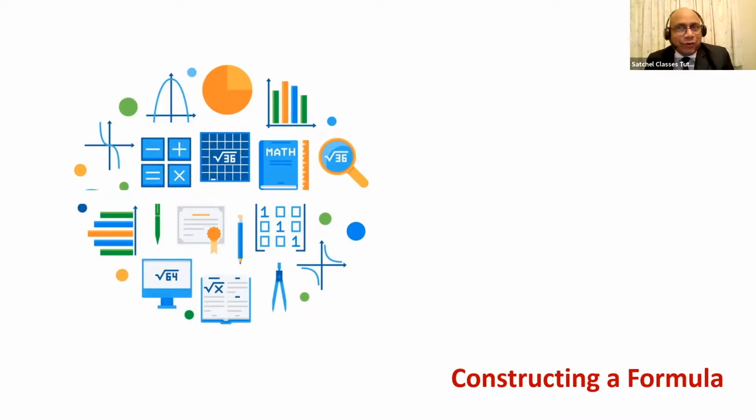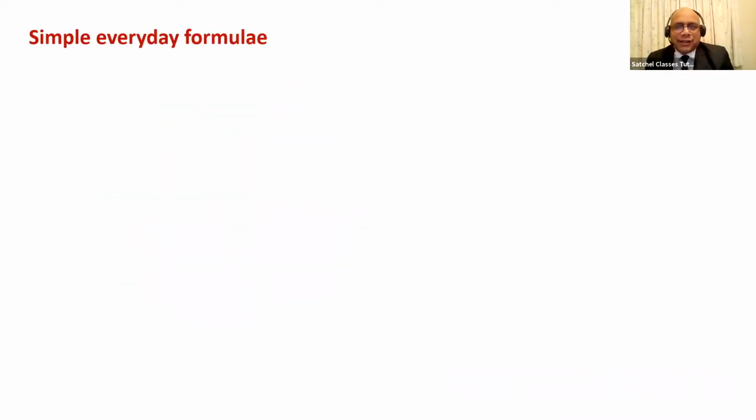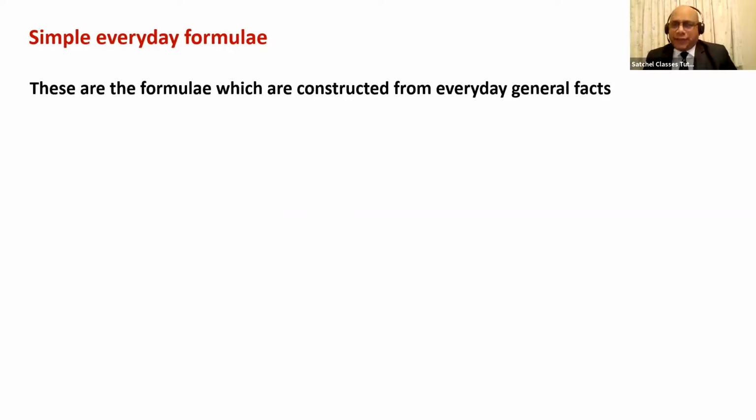Let's get going then. Let's understand what it is to construct a formula from simple everyday formulae. What are simple everyday formulae? These are the formulae which are constructed from everyday general facts. For example, how many pence do you think are there in Y pounds? And that we need to represent using the letter X. So the number of pence is X. How many are there in Y pounds?